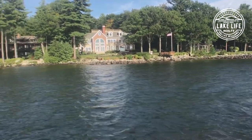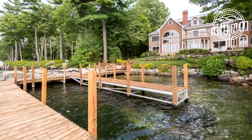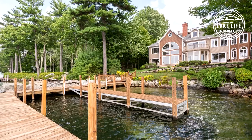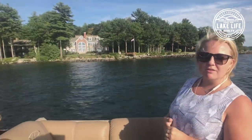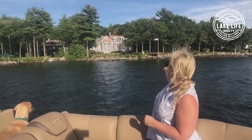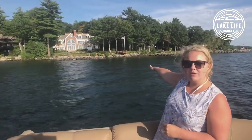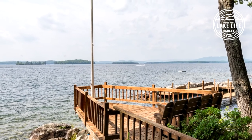It does have a breakwater docking system. There are two slips on the inside of that, protecting your boat from waves. You do get beautiful sunsets here as well, and great afternoon sun on this level lawn. There's also a grandfathered balcony over the water on the right-hand side, where you can enjoy a built-in bench, picnics, sitting out there, sunbathing.